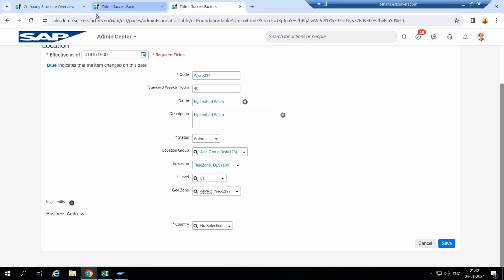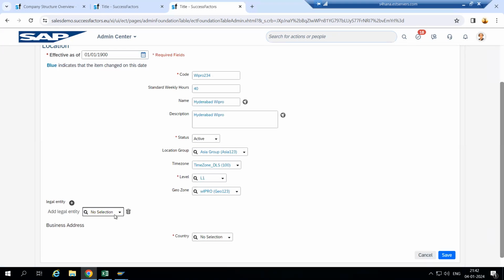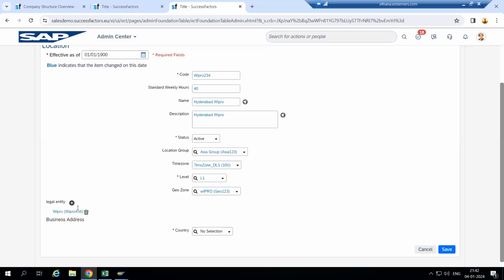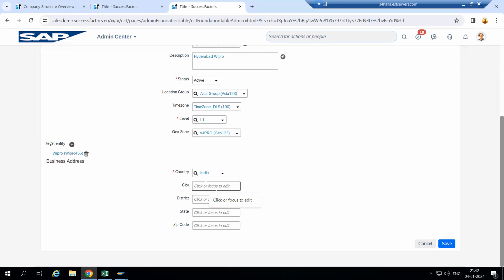Now legal entity: you have to map the location group, geo zone and location with your legal entity. What is our legal entity? The one we created yesterday, Wipro. Now map your location group, geo zone and company location with the company you have created, and give the country name here. Once you give the country name, the blocks will be reflected. What are these exactly?